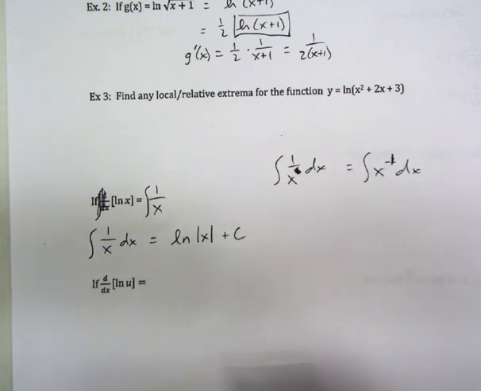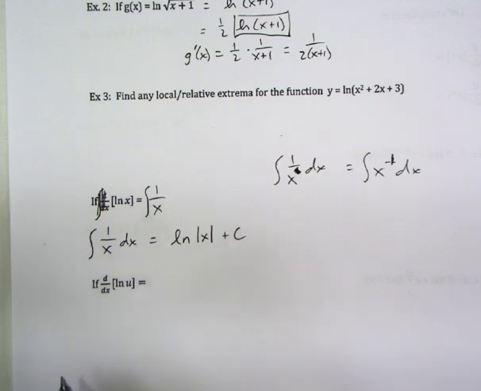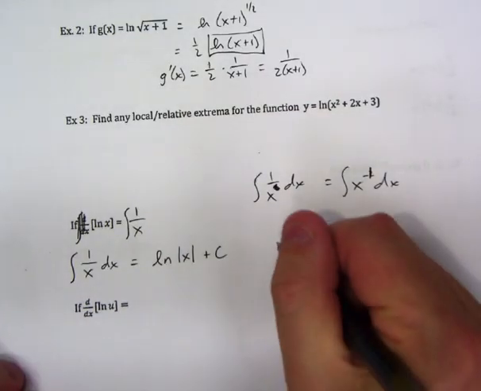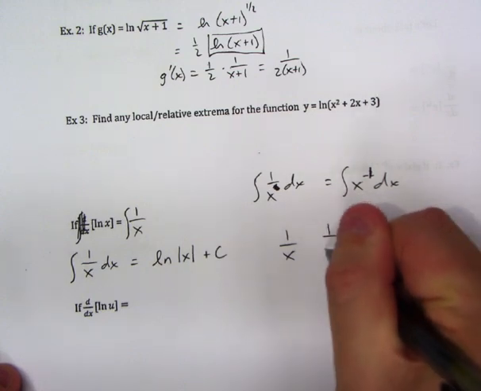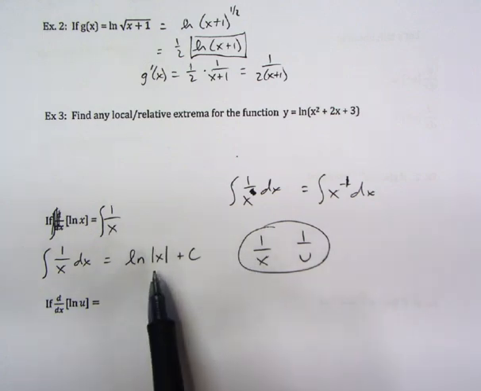There's going to be a lot of u substitution that you're going to see. We're going to do some examples here. When we get into natural log integration like this, it's rare you're just going to be integrating 1 over x. You're going to be integrating like 1 over 2x plus 1, 1 over x minus 8. You're going to be integrating things that it's not just 1 over x, and if that's the case, then it's u substitution. So we're just going to do some examples on the back. But bottom line, to use this rule, you need to either get 1 over x or 1 over u. You have to get your integrals in this form to be able to use this rule.